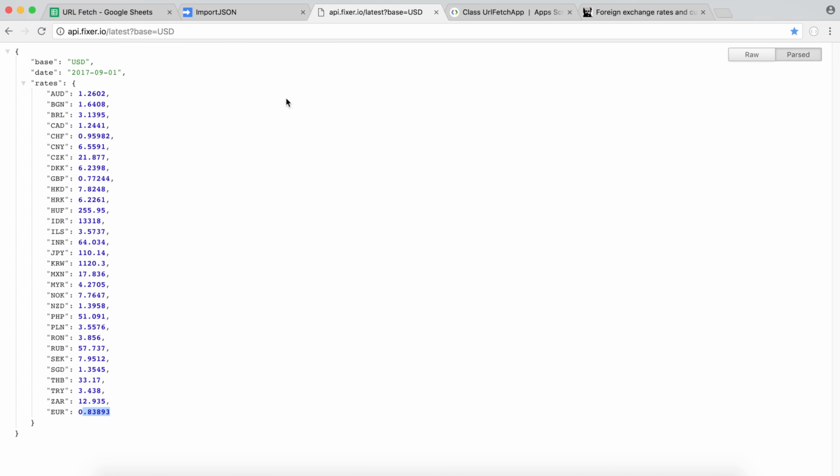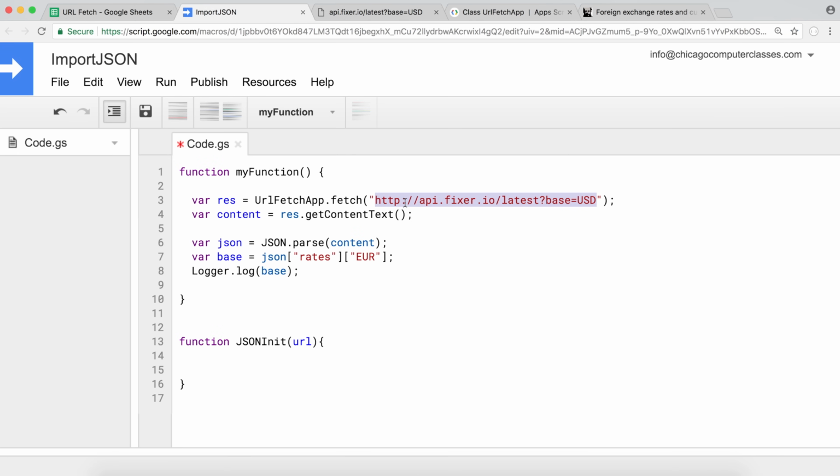This is just a sample JSON, but I want it to work on different types of JSON. So I'm going to have to pass this URL, and the second part is going to be whatever that person wants from this function. So in this case, that person is going to want the rates and then get the euro out of their rates, or maybe they will want just the base, right? So that's going to be our second part.